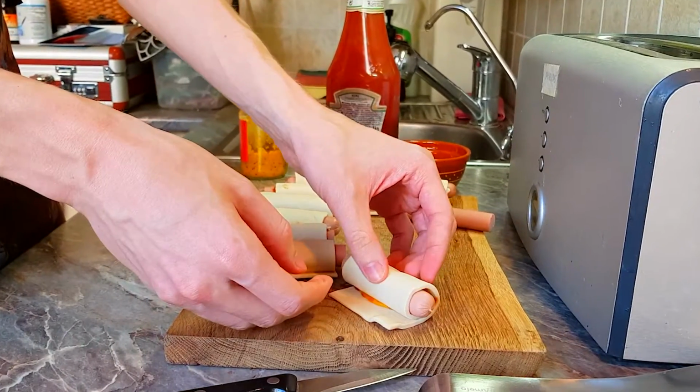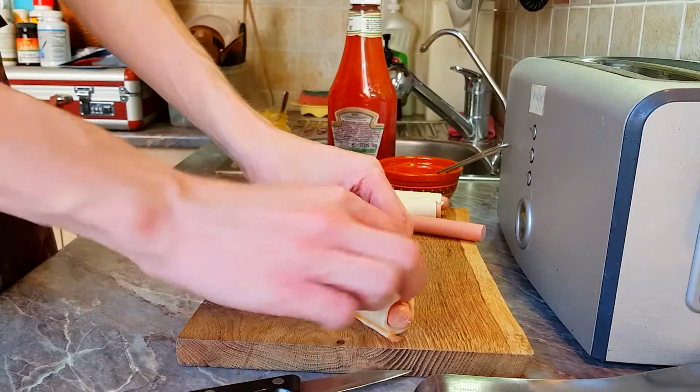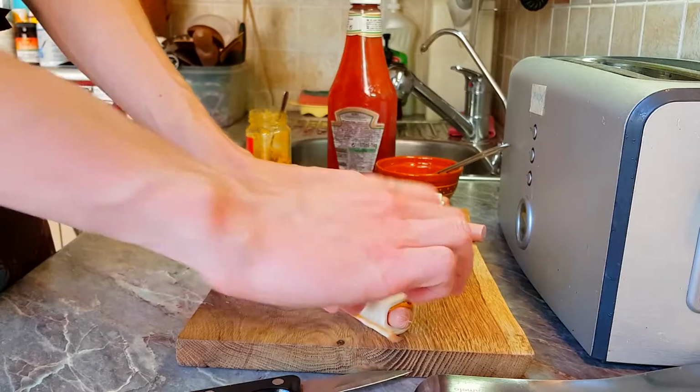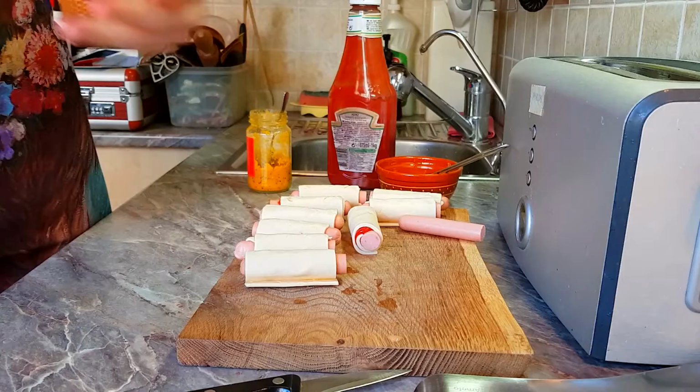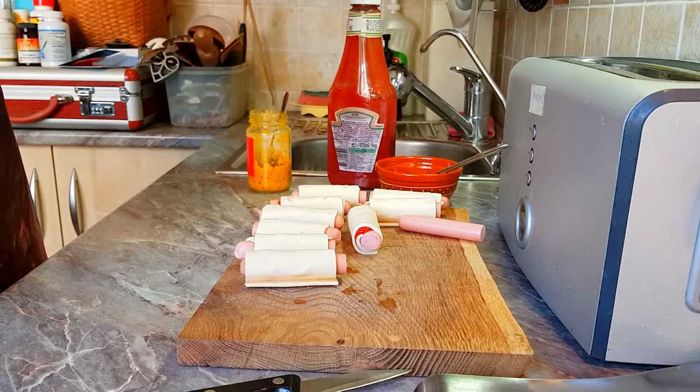I'm gonna make it not as tight, and yeah, press it a bit here. Yeah, this one is gonna run all over the place. Whatever. Let's do more puff pastry and more hot dog.